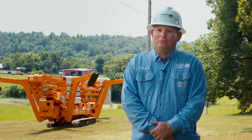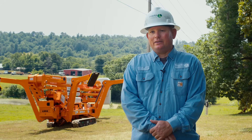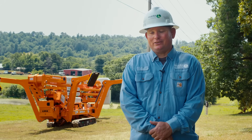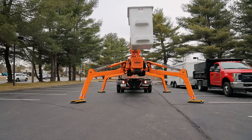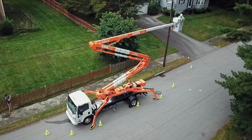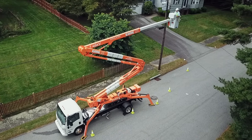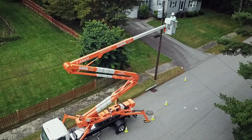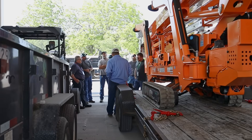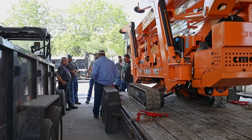We won't have to worry about whether we can pull a trailer down in there, or if we do pull a trailer in, can we get it back out. We'll just be able to drive a truck back in there, offload, and be a lot more mobile. And even in our urban setting, we'll be able to go down into subdivisions without having to worry about a trailer blocking driveways.